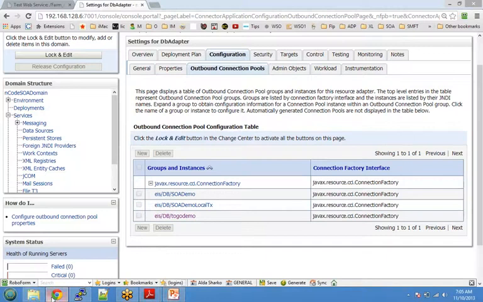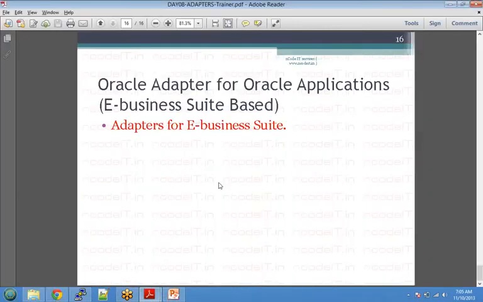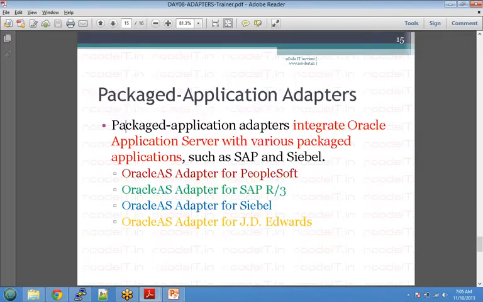That's a configuration of a DB adapter, and also the entire adapters related stuff. Now here, for each of the types of the adapters, you may have a different configuration. What we have seen is simply for database adapter. You need to look at the configuration document of the corresponding adapter to understand what properties to configure. But the concept still remains the same.